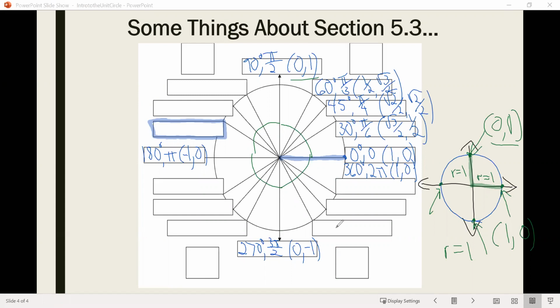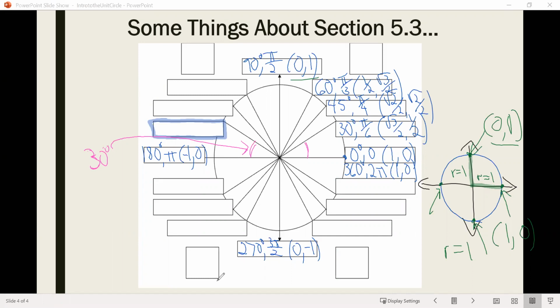Well, first of all, notice that the reference angle for that angle is going to be right here, kind of that smaller angle, which hopefully you agree with me corresponds to the 30-degree angle over here, right? It looks like they're the same size. So it tells us that the reference angle here is 30 degrees.